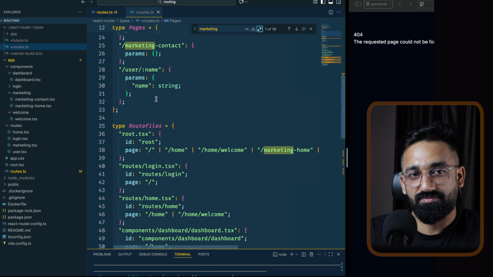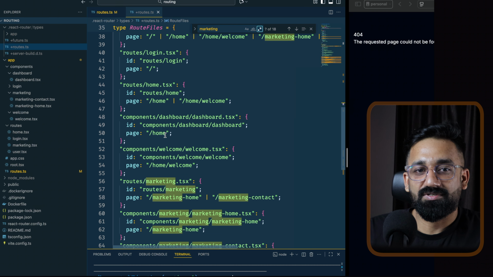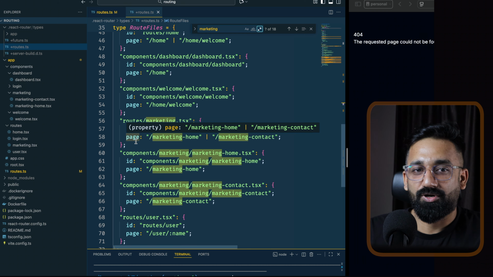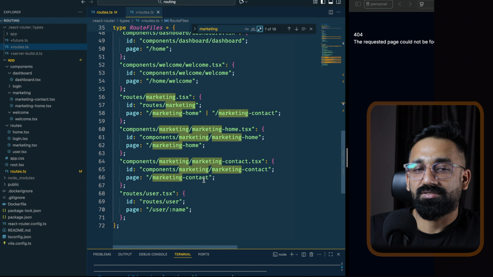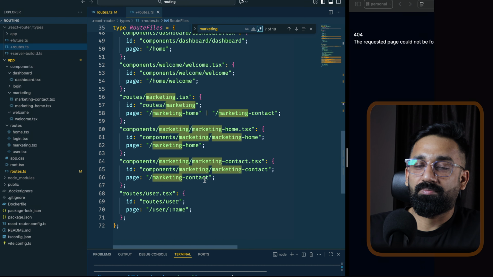Again, these were the types, this is the route files. Now they have strictly mapped the page and the components it wants to render and what the ID is. Since it is identifying the components and it's a one-to-one mapping, it won't map two different components or pages to the same endpoint.